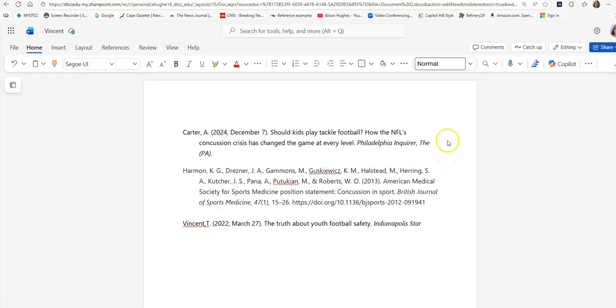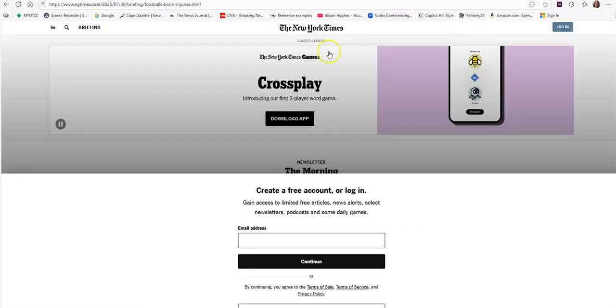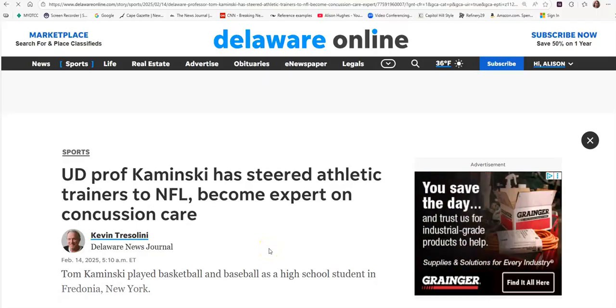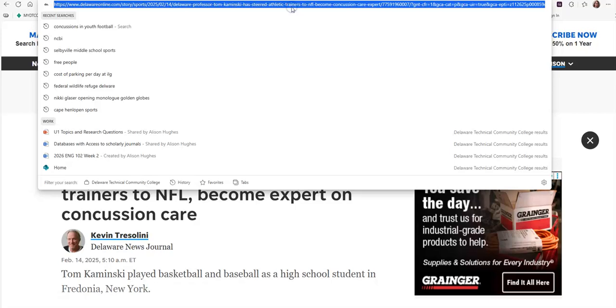Now, one thing I will warn you of is when you are searching the internet for sources. If you are going to use a citation generator to help you create your reference entries for your internet sources, you need to be aware that those citation generators often use the URL to create the reference entry.